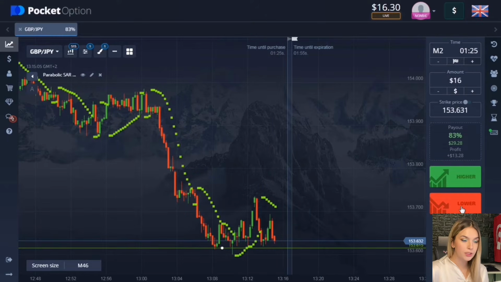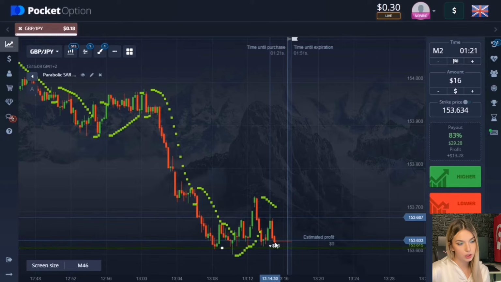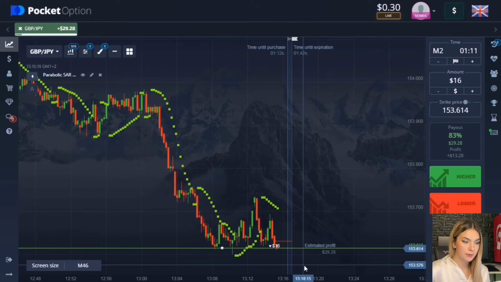I also pay attention to the hint of our indicator. It says that the downside movement is expected in the near future. There is also a high probability that this level will be broken in the near future. Well, let's wait for the end of our deal and see what we will get this time.